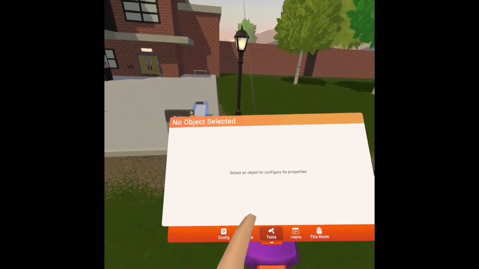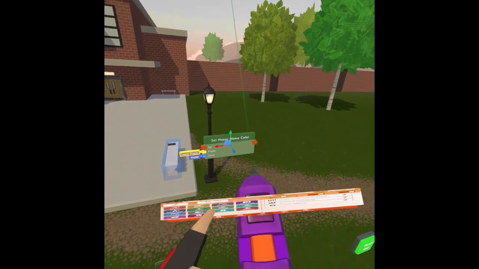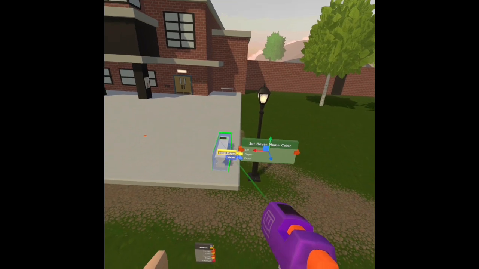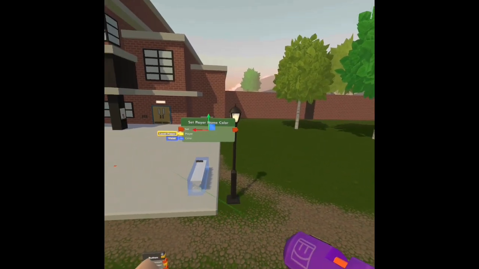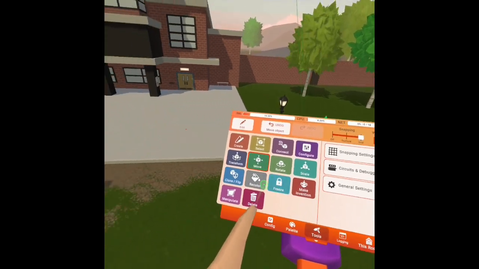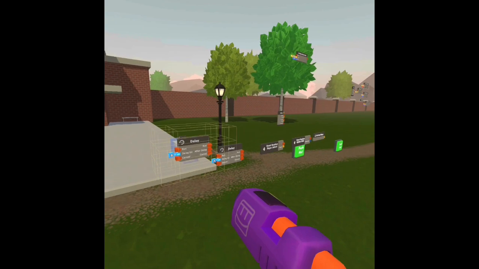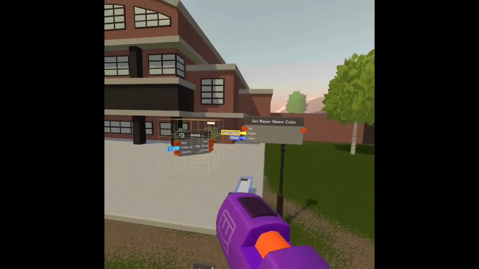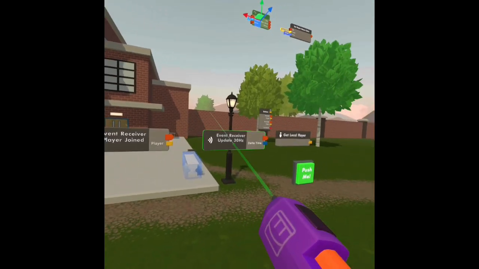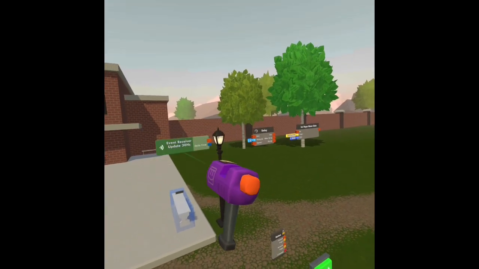Now if you've ever seen a room where somebody has a name tag that will change colors, you can do that. All you have to do is grab a delay chip and an update 30 Hz.